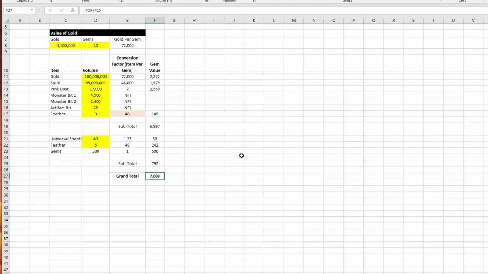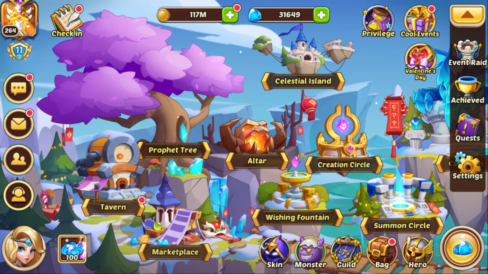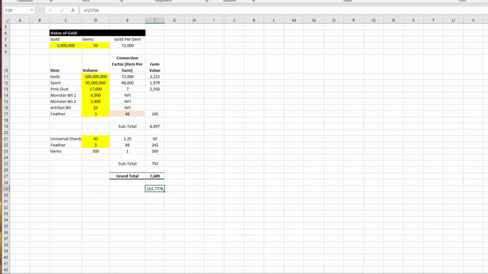So in aggregate, in my situation, I should spend no more than about 7,700 gems to complete Broken Spaces 7, right? So how many badges is that? I divide by 50. That allows me to buy about 100. That's a crazy amount of badges. Basically, it allows me to buy 150 badges, which is basically all the badges I need to complete Broken Spaces from start to finish.